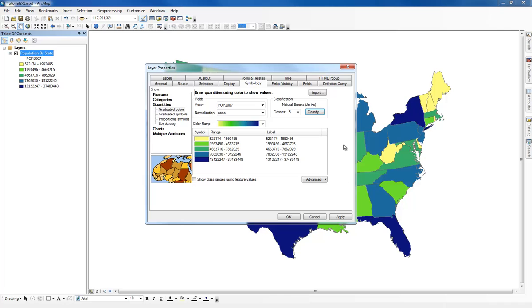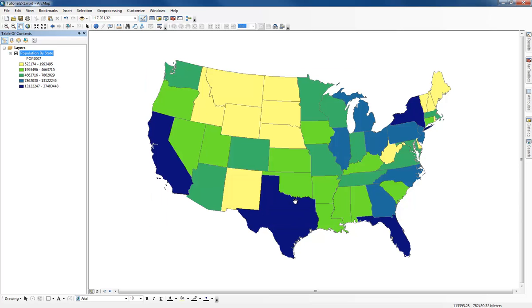It's up to you. I'm gonna go with the default, which is 5 classes, and click on apply. So that's the map we're supposed to see, and we'll see how to change these classifications a little later.